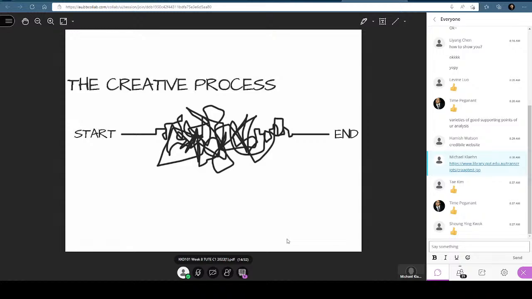So don't be too restrictive on what you find and think, oh, I've got to stick with what I said because I've already written it in the Padlet. No, you can update it. That's fine, but don't do that in the last week. Stick with it if you're in the last week. That's too late to change. So don't be scared or concerned that your process is going to be messy, right?